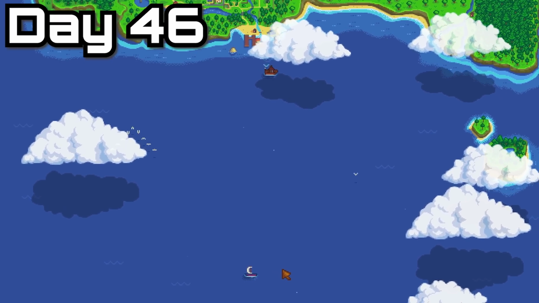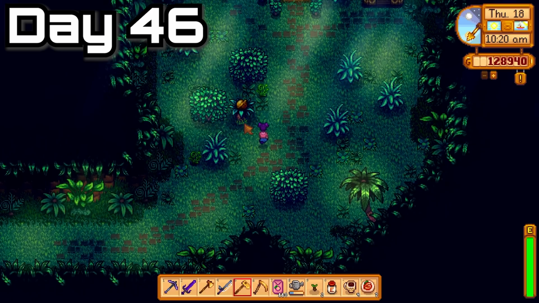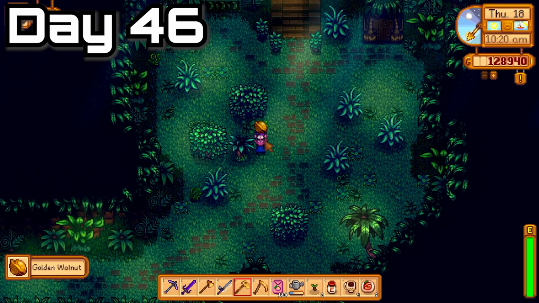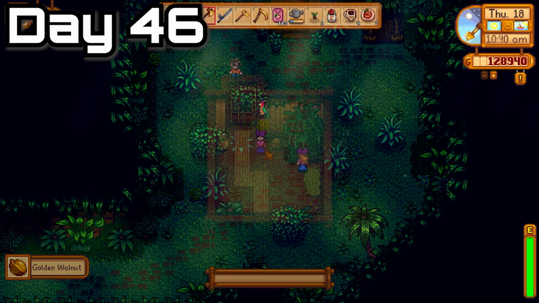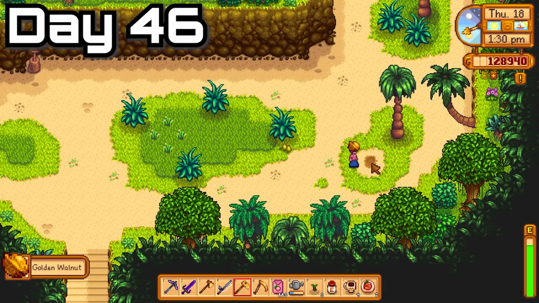Day 46, we get the boat and we take it straight down to Ginger Island, and our journey begins on this tropical landscape. I need to get 100 golden walnuts to get access to Key's secret walnut room. Thankfully, I know where most of the walnuts are.